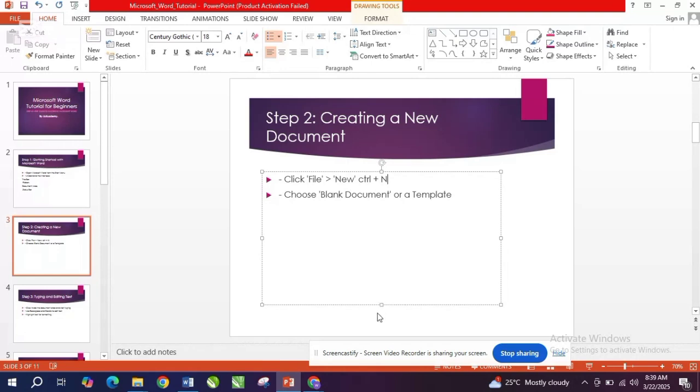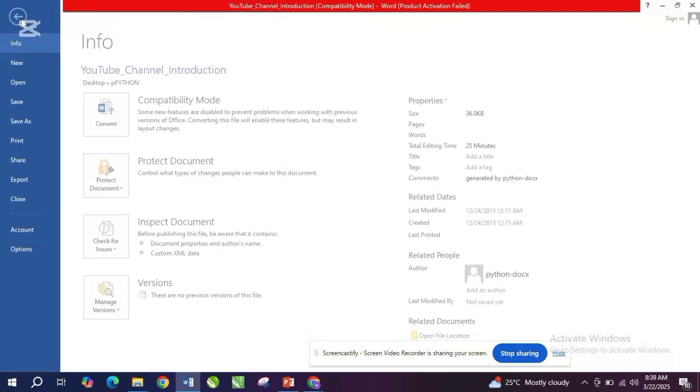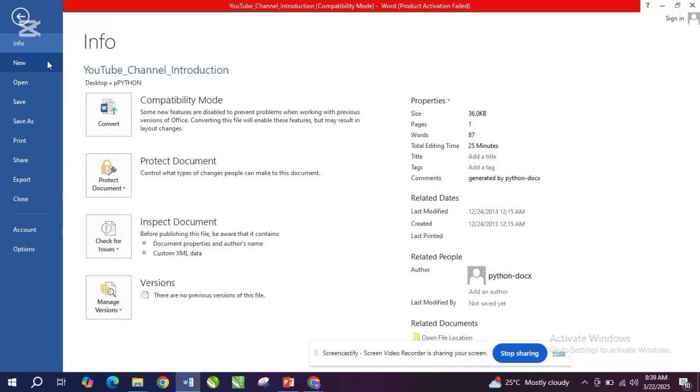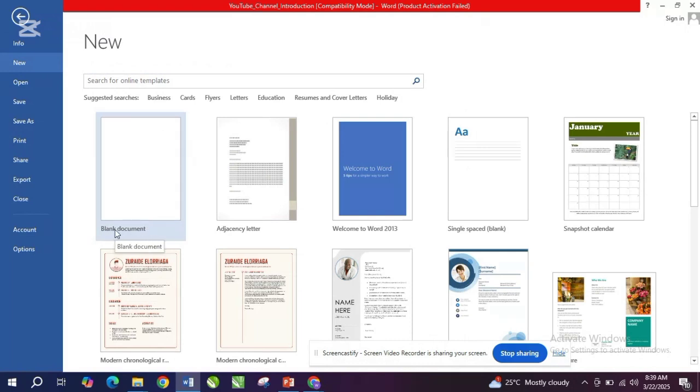What you may also want to do is go to file, and so let's go and practice it now. First, I don't want to use my Control and N, which is the shortcut key, but I want to go to file. As you can see on the screen, I'll click on file, and then I'm going to say new. I'm going to click on new document, and then it asks, do you need a blank document where you are going to be the one to write everything, or perhaps do you want to use our templates? So these are a number of templates. They have resume and cover letters. You have different kinds of templates.